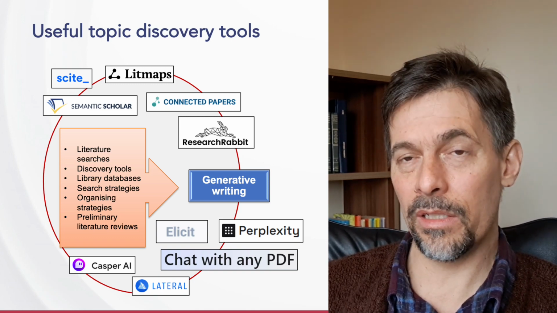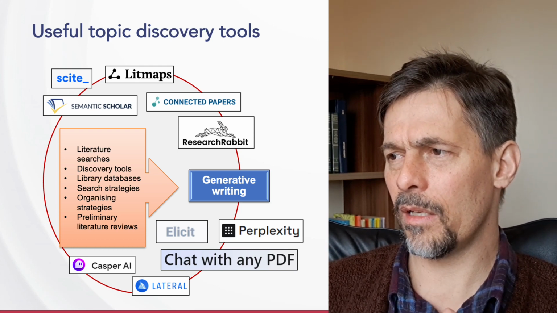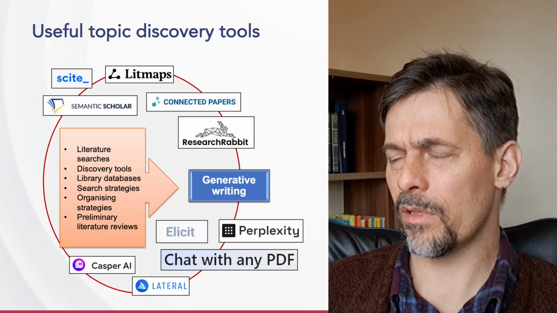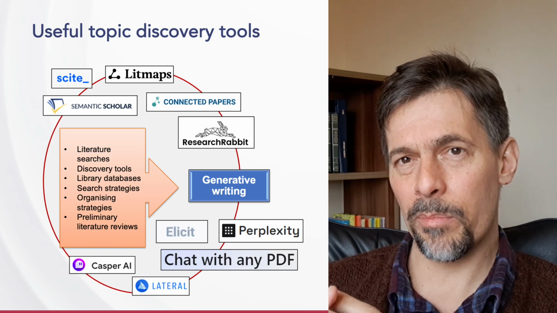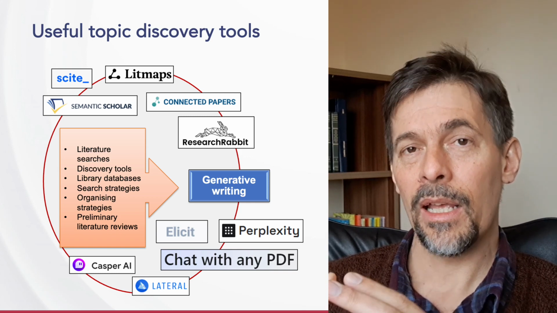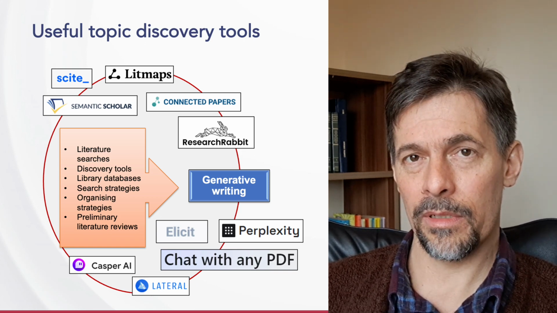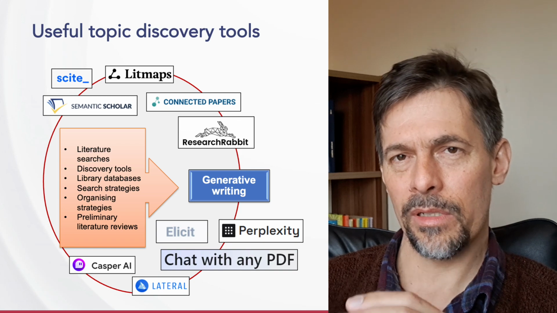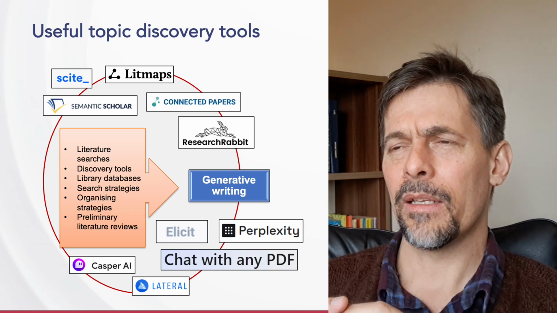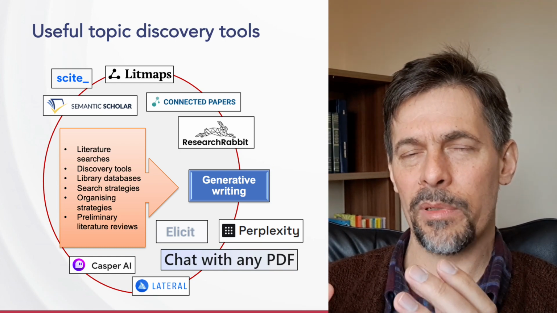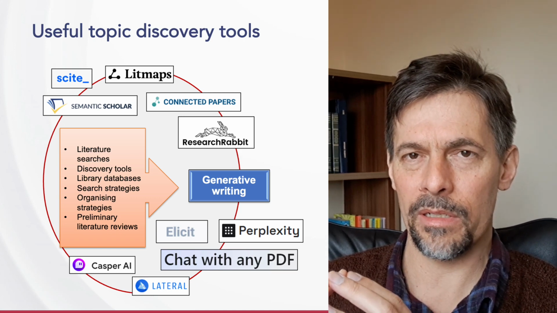These are not the only tools, but I've grouped them. At the top, there are tools like Cite, Litmap, Semantic Scholar, Connected Papers, and Research Rabbit that can really help you make connections between good papers that you identify and related works. Using those sorts of tools can be really useful to assist with forwards and backwards referencing. When I say forwards and backwards referencing, I mean that, let's say you identify a very interesting paper, and it often happens in the topic discovery phase that you identify a really useful or interesting paper.